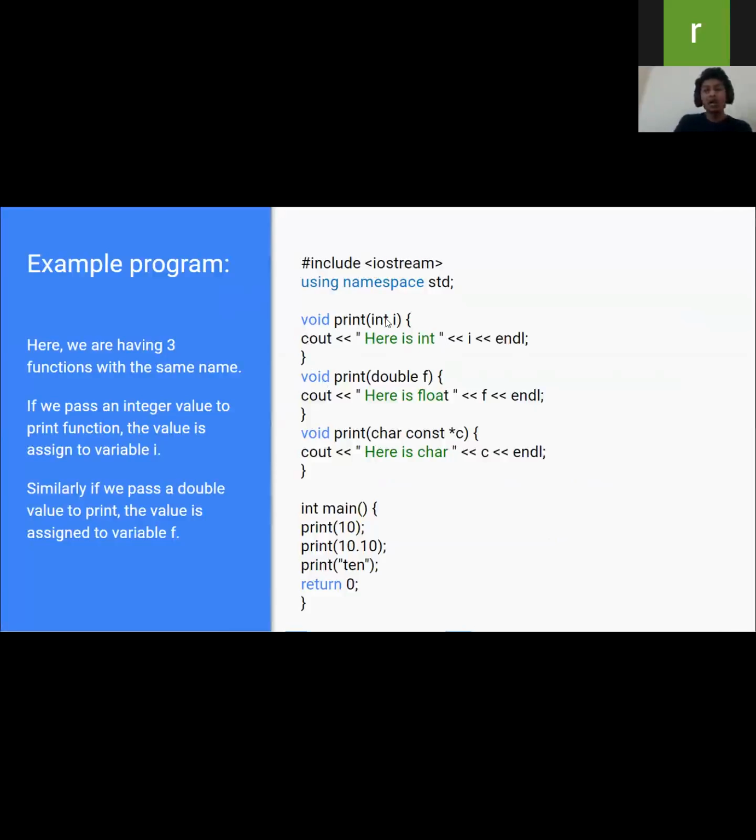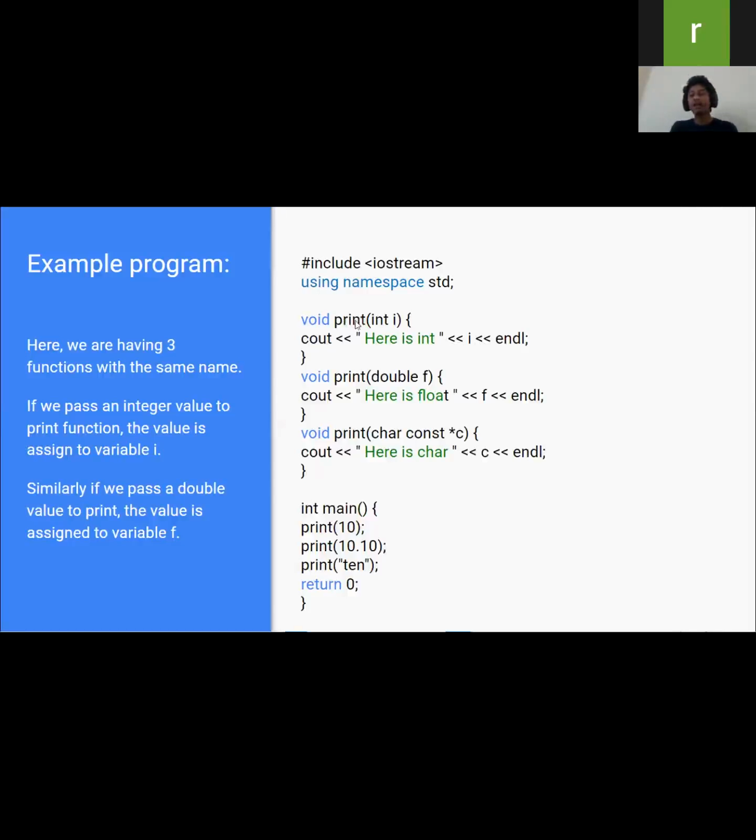So what's happening here is we can have multiple functions with the same name. That's function overloading. It allows us to have multiple functions with a single name.